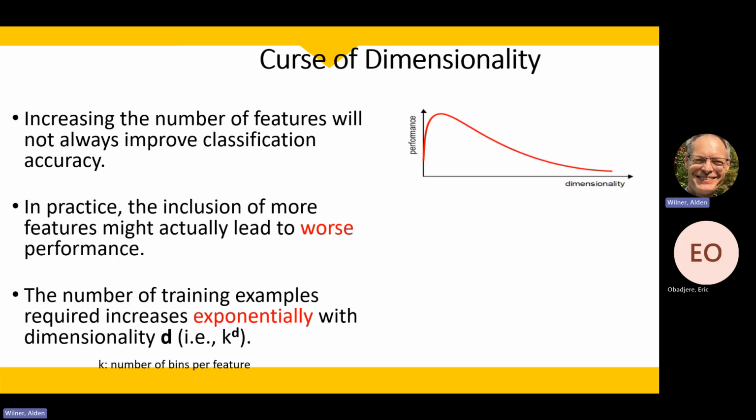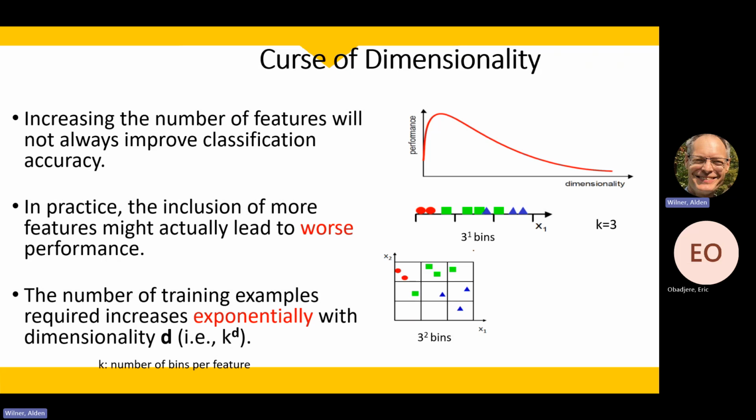So the number of bins increases as k to the power of d. If we have 3 bins, we're trying to classify in this case, right? So we're going to assign labels to things. And if we have 9 samples, that fits nicely with probably 3 samples in each bin, right? If we go to 3 squared bins, we have 9 bins, and now our 9 samples are looking a little more sparse. Not too bad.